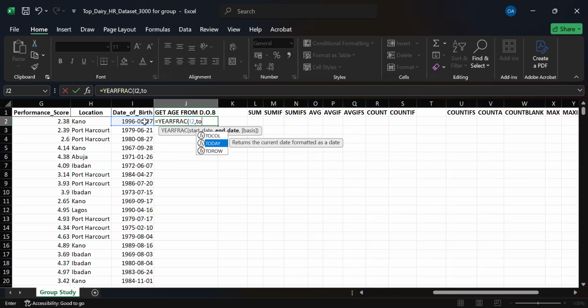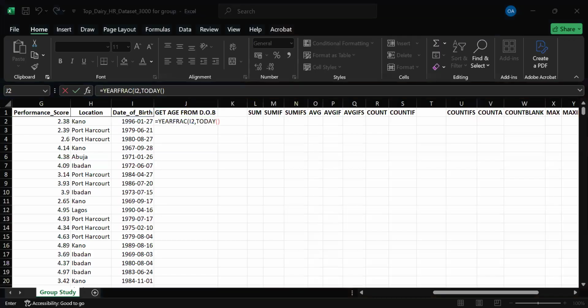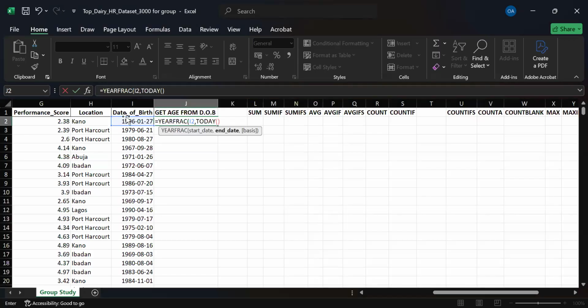Please pay attention to what I'm doing so that you can easily get what I'm typing. Just look at what I'm typing. So YEARFRAC, then you select your reference, which is the actual date of birth you are trying to work with.